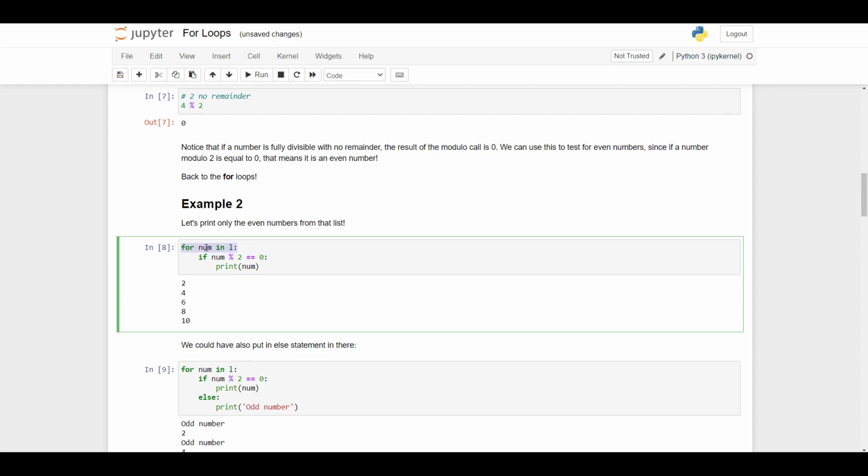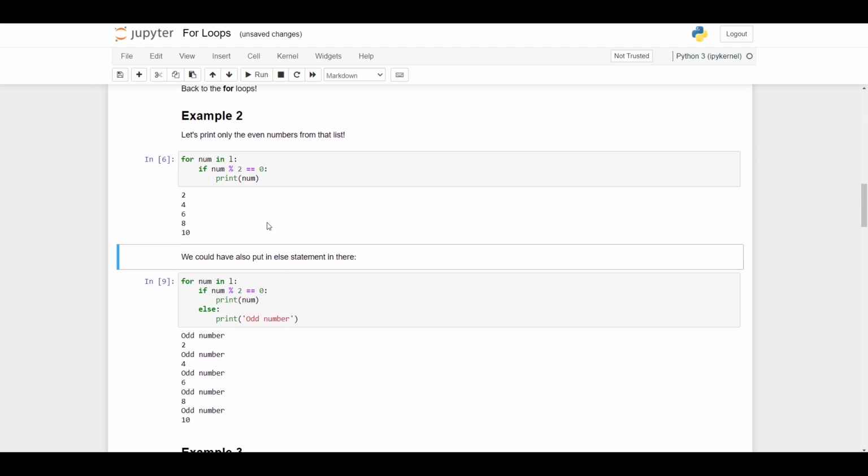Here we are doing for num in L, for every element in L we check if number modulus 2 equals 0, which means the number is an even number, then we want to print it. Otherwise just skip it. We don't want to do anything with those numbers. So in this loop we are filtering out all of the even numbers.